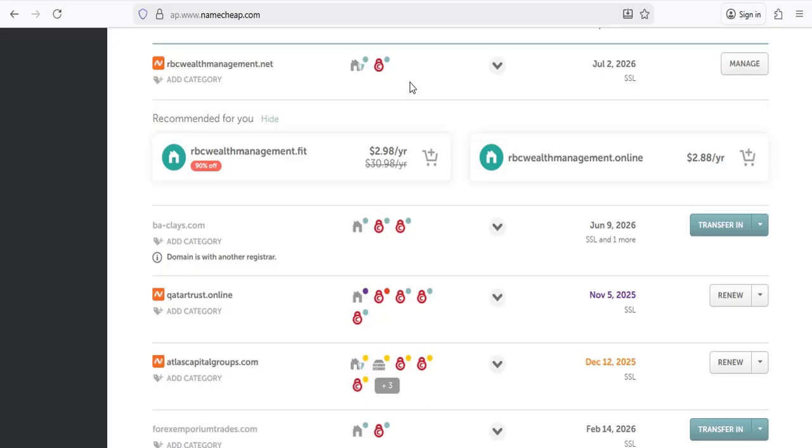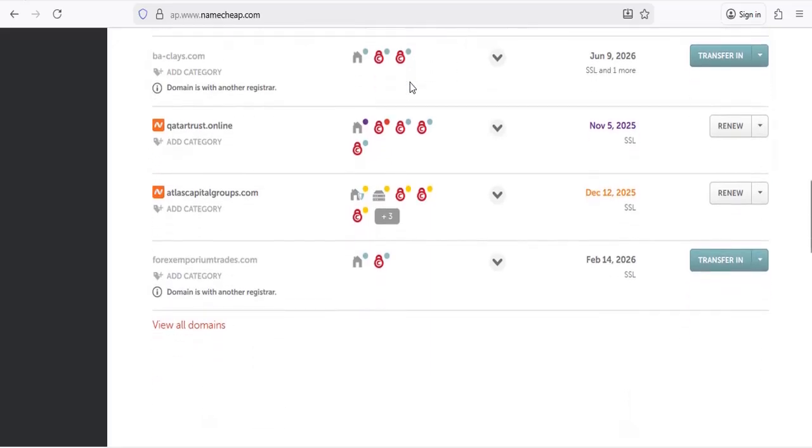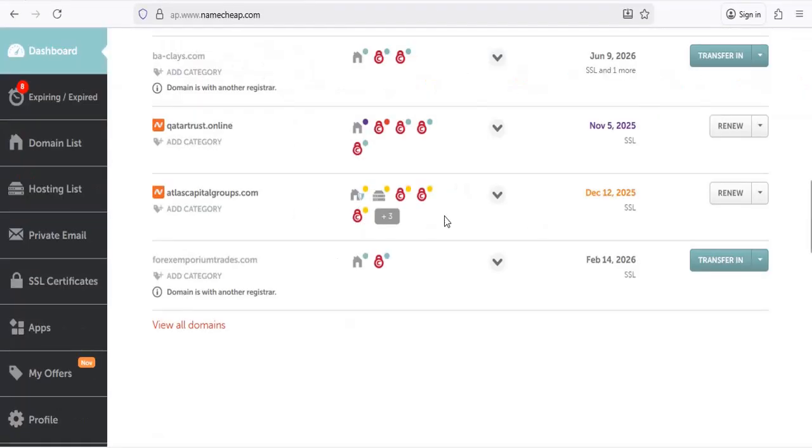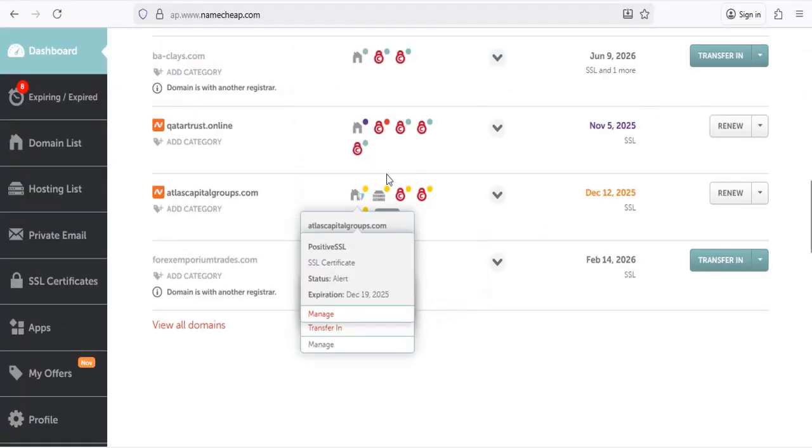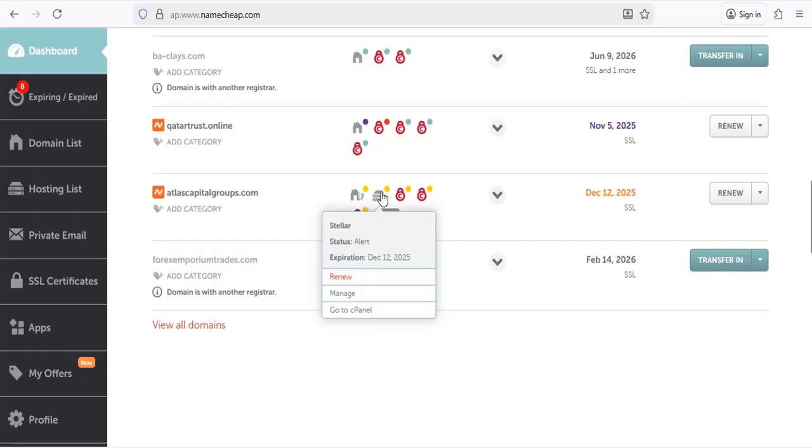To back up your website, the first thing you need to do is go to your Cpanel. Depending on the hosting you are using, right now I'm using Namecheap. If you want to go to your Namecheap Cpanel, you can easily go to your Cpanel from your hosting through this icon. Also, whenever you purchase your hosting and domain on Namecheap, they are usually going to send you your Cpanel details in your Gmail.